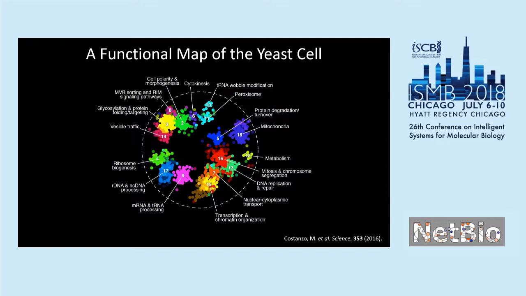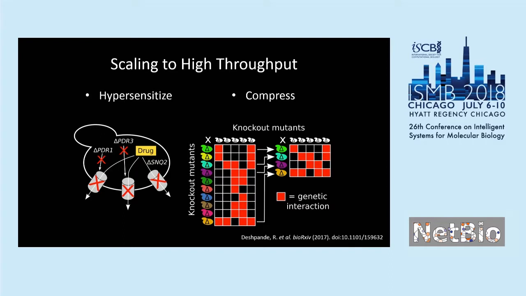So with the idea of taking compounds, rapidly screening them, and putting them on this map, we had to do a couple of experimental tweaks to actually scale this assay up to high throughput. One of those was to make the yeast much more sensitive to chemicals. Yeast are very good at pumping chemicals out of the cells in a way that human cells are not necessarily able to. So we downregulated or deleted the genes that are responsible for that in yeast, so we could screen large compound collections that have small amounts of compound in them.